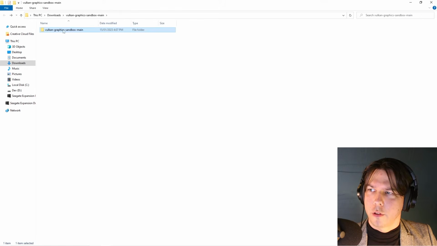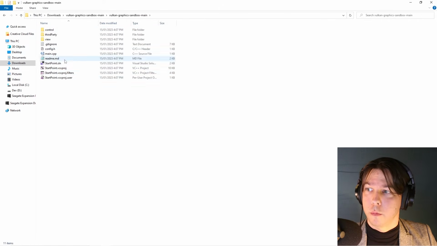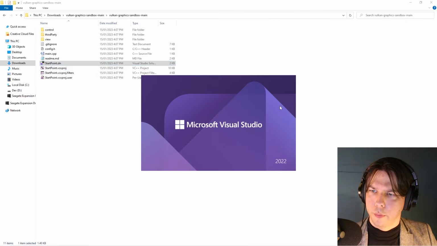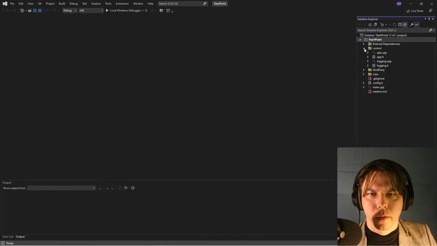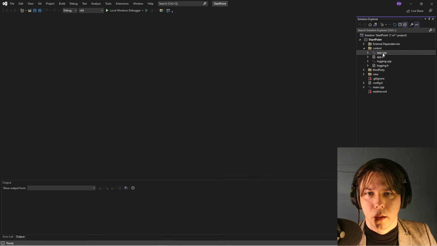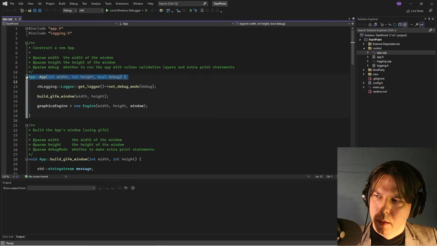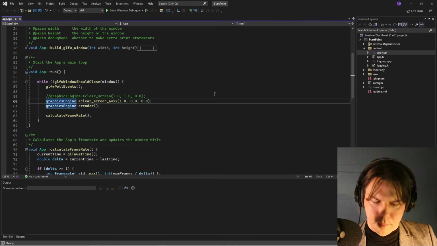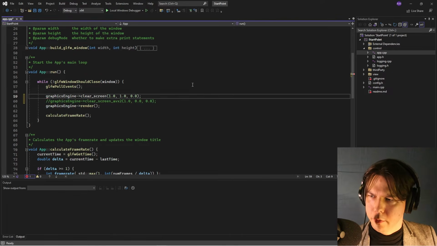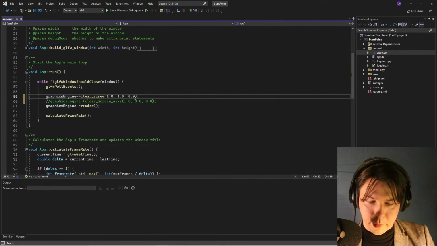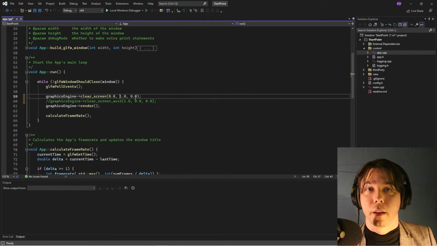So I've just extracted the Vulkan graphics sandbox that I had before. I'll open up that project. And if we go into control, look at the app. Yes, let me just change that. So back to the same task as before, just clearing the screen.